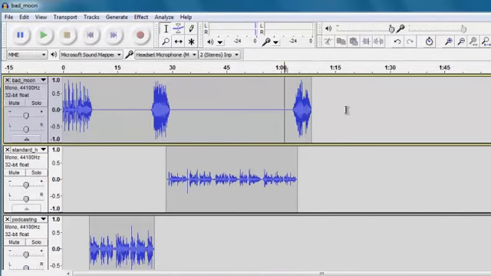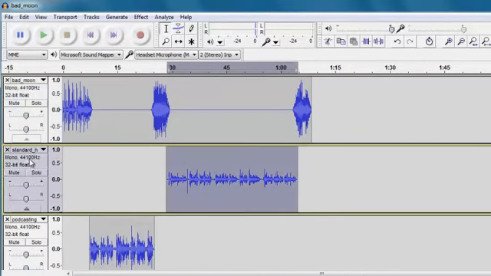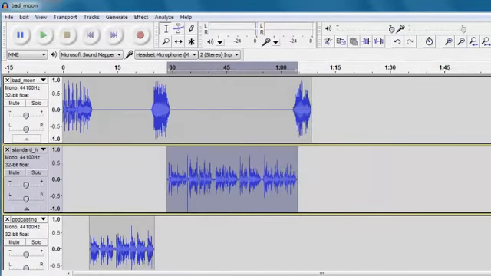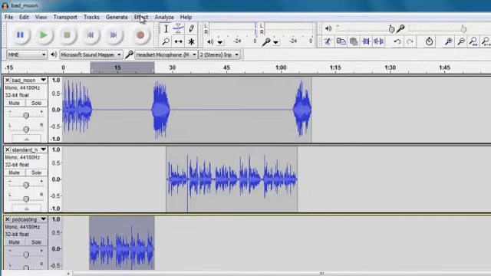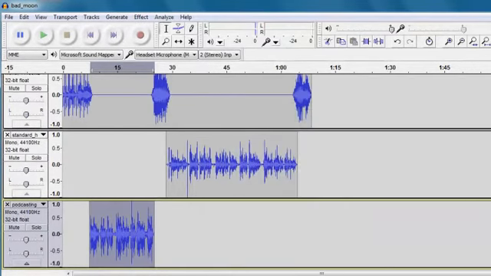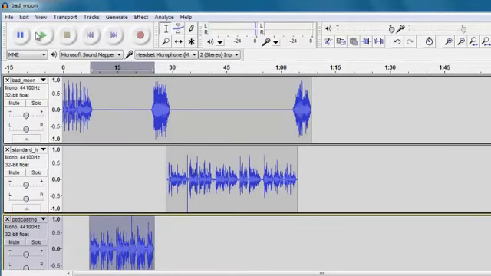So that sounds okay. But I've now got a couple of problems with the actual audio files themselves, they're at different volumes, but we can increase that with amplification. So I want to make this one increase the amplification of a standard headset track. Effect, Amplify. So that's nice and loud. And again with this one, let's have this as loud as it can go. Okay, and then hopefully we should be starting to get there.